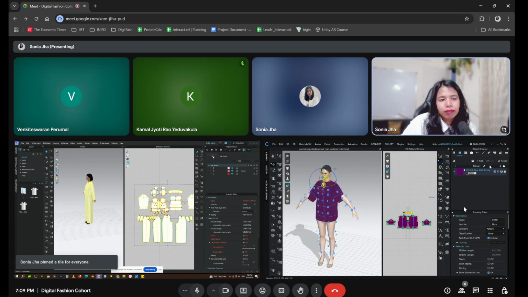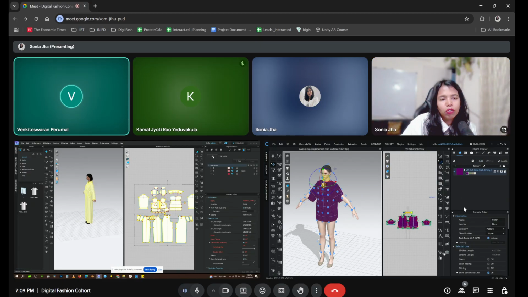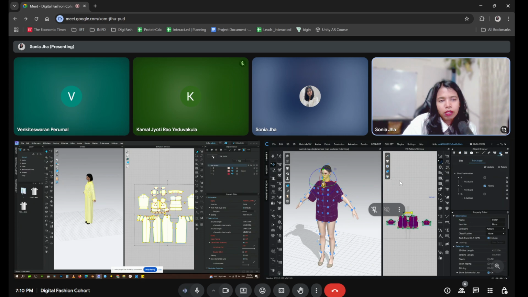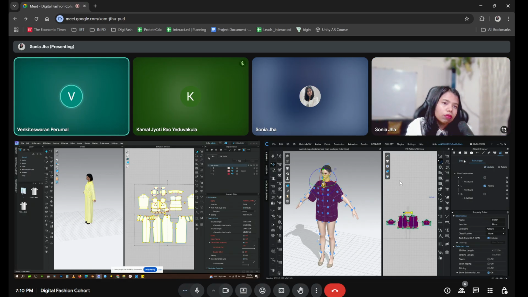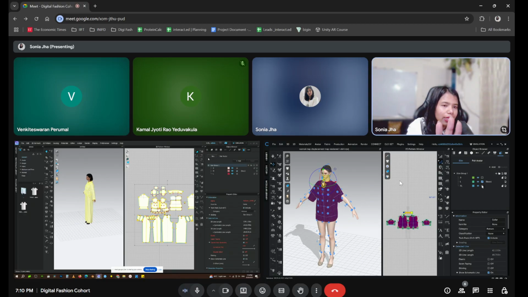First go to grading. Grading on the object browser. So you selected L here in pair avatar. Go to size next to pair avatar on top. See, automatically large is selected. Now you click on Excel. Go to pair avatar.